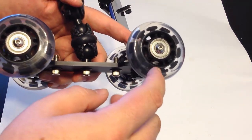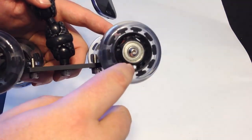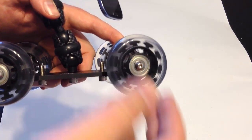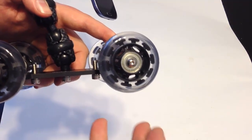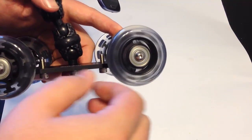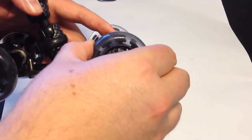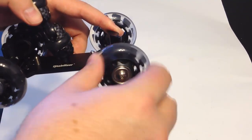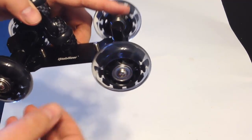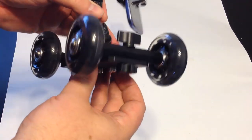One thing to talk about is the rollers. They're designed with really good ball bearing systems, because you don't want the device to make noise as it rolls — that would show up in your video and affect live audio. These are designed to be very quiet. As you can see, you can't even hear them. They're rubberized wheels so they move around without any clanking noise.